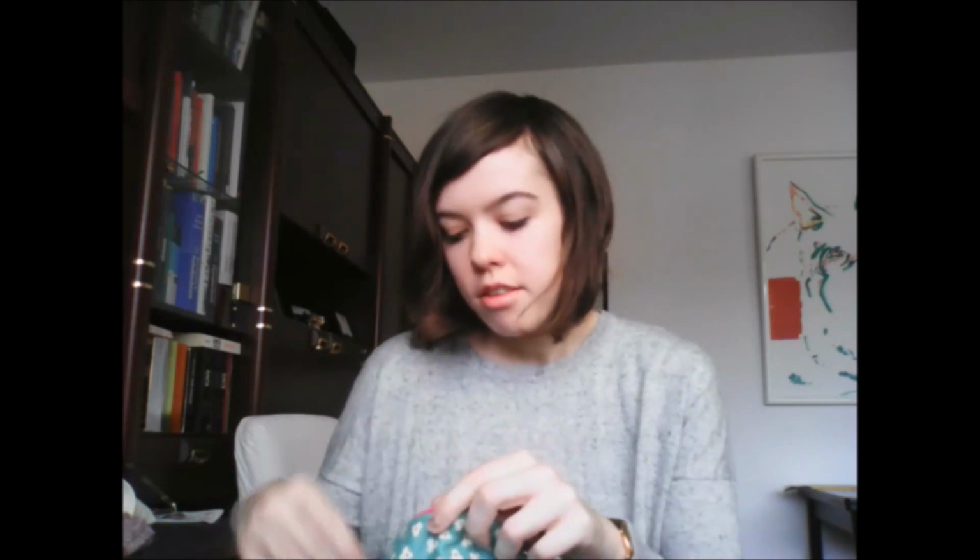And I can definitely recommend the pattern. Even if you're afraid of lace knitting, this one would be a perfect starting project, because as you're doing the lace, there's no increases for the shawl. So all you do is, I think it's an 8-row repeat, but 4 of these rows are just purl rows. So it's relatively easy and you can memorize it.